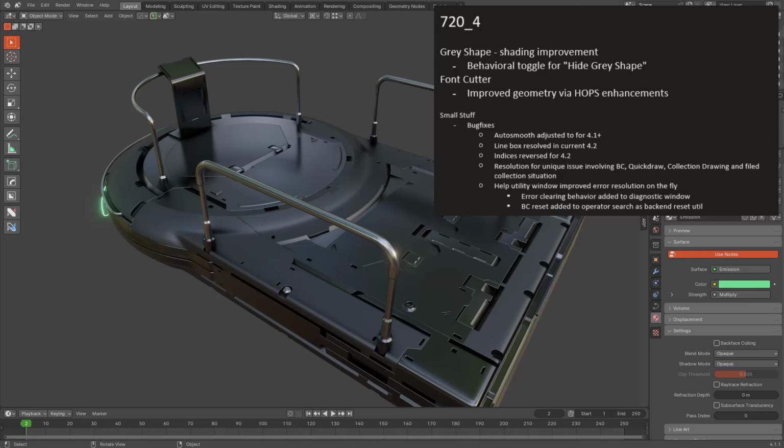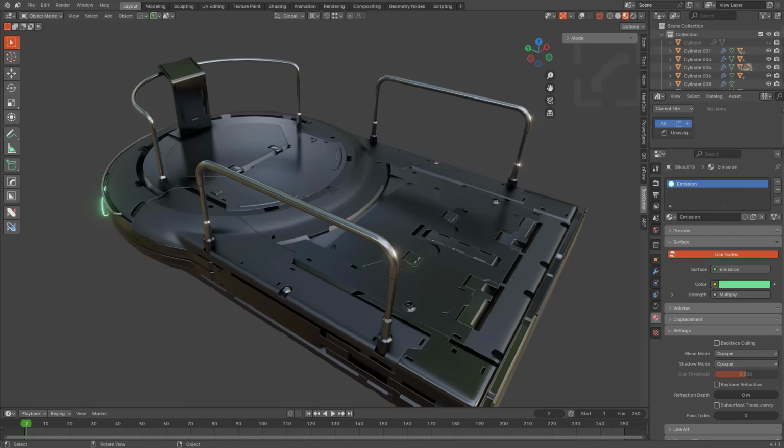And so deep contemplation must be had on it. How do we exist when Blender is so unstable? But this is beyond the point of this release log. Really, we're here to talk about what is going on with 720_4. So without further ado, let's dive in and begin.